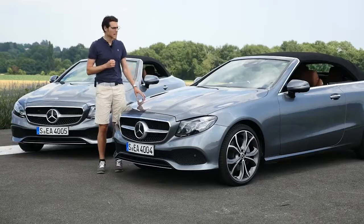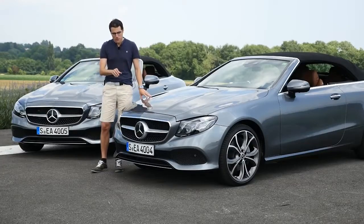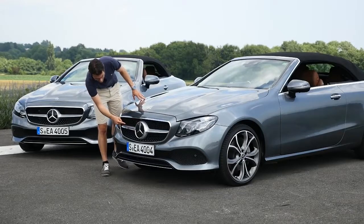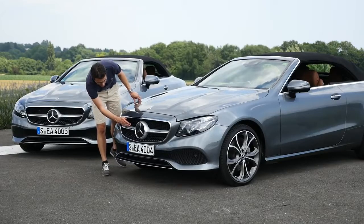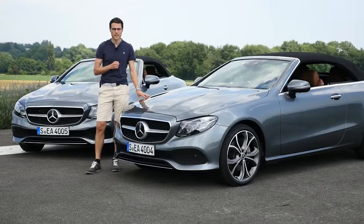Or what about selenite gray with a black roof? And interesting here too, this one is not the AMG line, but the base model. The base model, as I said earlier, is Avantgarde with the convertible. You also have the diamond pins here, but not in a shiny silver or shiny chrome, but in the shiny black style. So it's a little difference than in the front bumper styling.